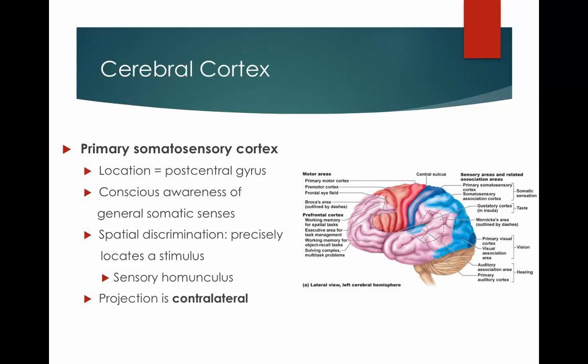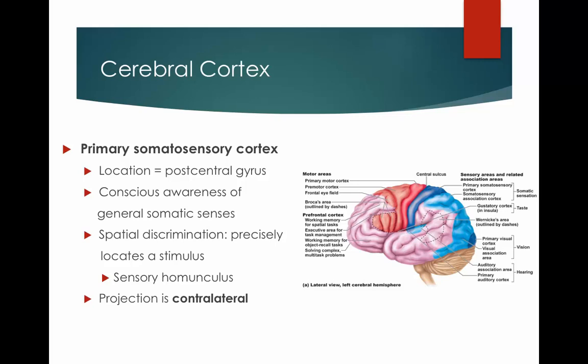What we need to make sure that we are able to do is break down our general senses versus our special senses, and then appreciate what somatic versus visceral means. So when we think about our primary somatosensory cortex, this is going to be cortical tissue that is responsible for receiving sensory input from a number of general somatic senses. So somatic meaning skin, muscle, bone, and general meaning things like touch, pressure, stretch, pain. Those are all going to arrive in a particular area along this primary somatosensory cortex, which we find more specifically in the postcentral gyrus of the parietal lobe. And you can see that highlighted there in a more royal blue color.